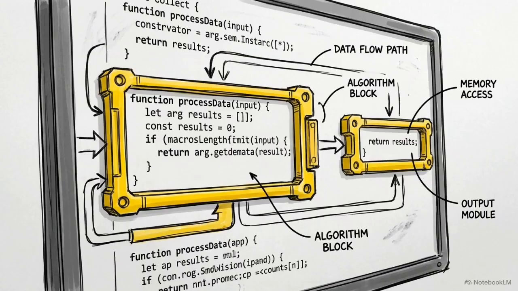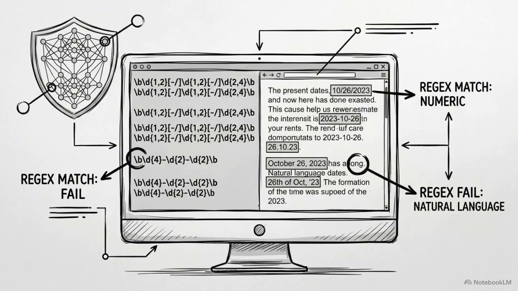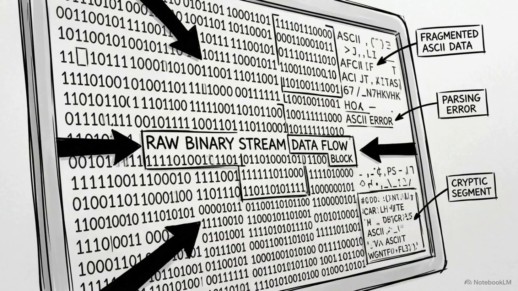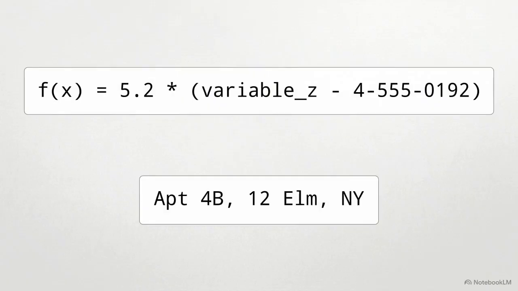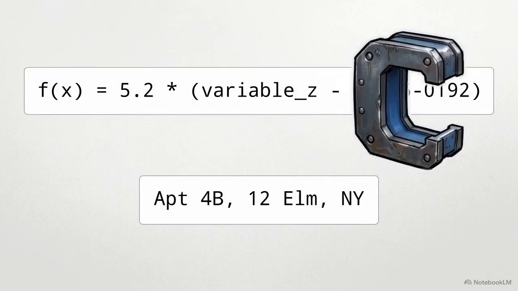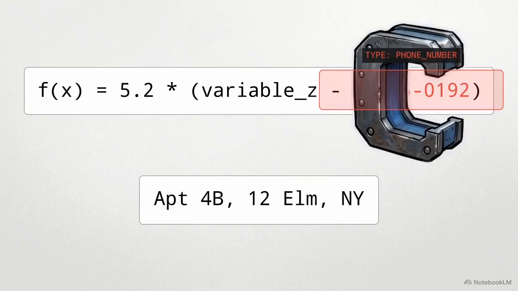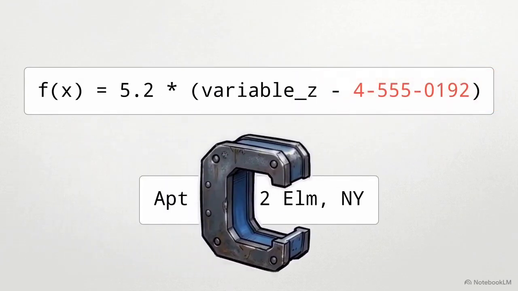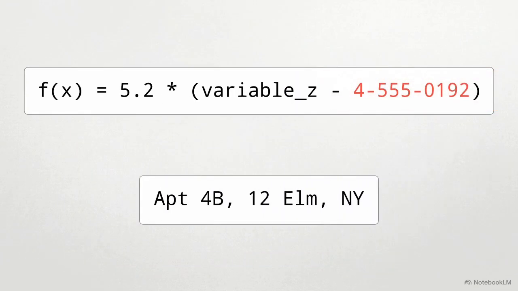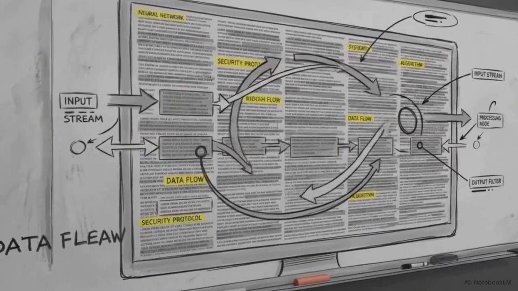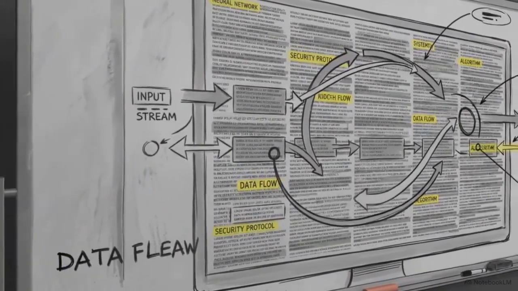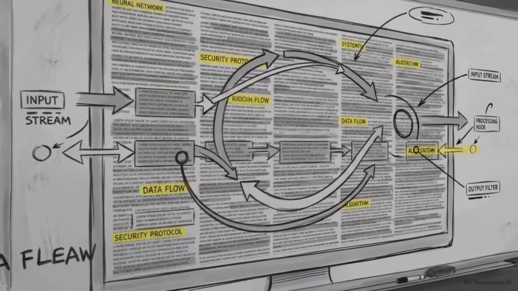workflows. To keep execution local, developers have traditionally relied on regular expressions, or regex, deploying rigid pattern-matching scripts to scan text for identifiable structures. But regex relies entirely on enforcing structural rules on natural language. It possesses no semantic understanding of the words it processes. Because it lacks context, pattern matching mathematically guarantees errors. It will flag a string of digits in a complex equation as a phone number, while missing a residential address written in a non-standard format. True redaction safety on local hardware requires moving past simple pattern matching to a system that analyzes deep linguistic context.